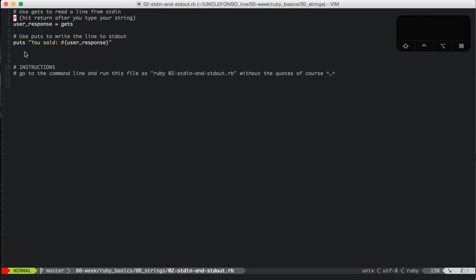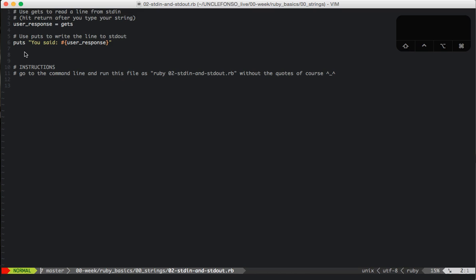Okay, standard in and standard out. Programs that run in a terminal read text in and write text out. This is the common interface that allows lots of different programs to interact with each other. When a program outputs text, we say it sends it to standard output, or stdout for short. Anything your program sends to standard out will display on your terminal.